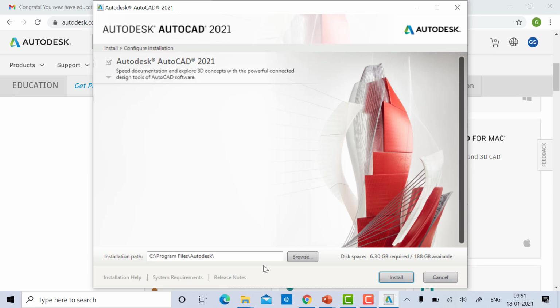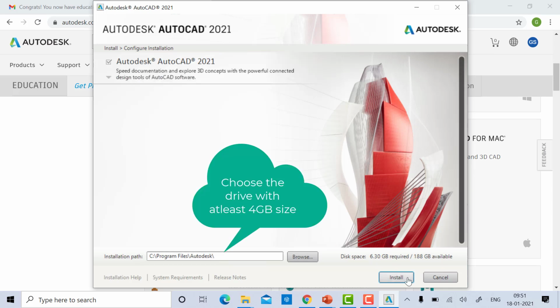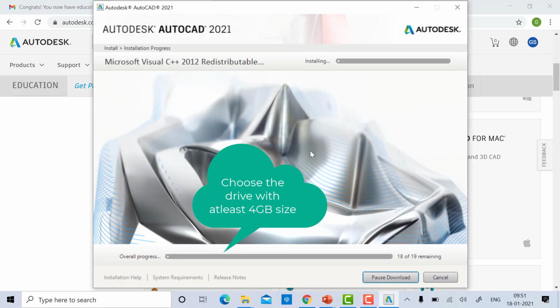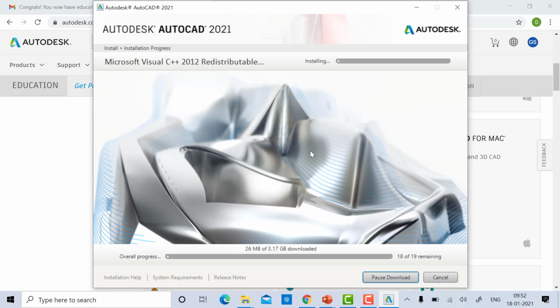Now it asks which is the root directory where you want to install. So this is by default the C drive program files. Make sure the place you are installing it has around 3.17 GB.